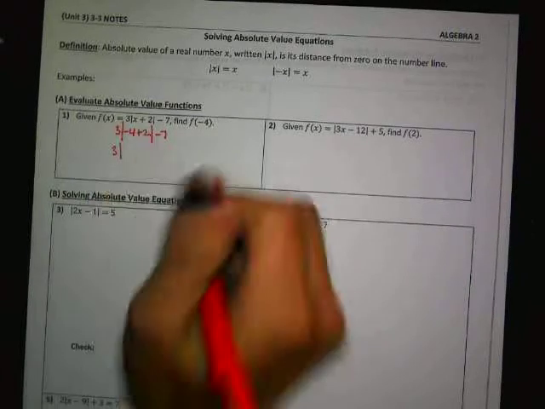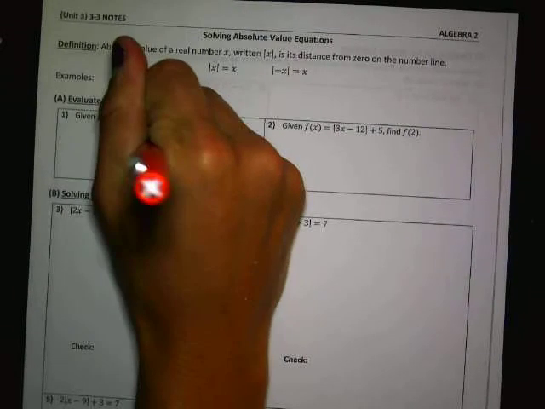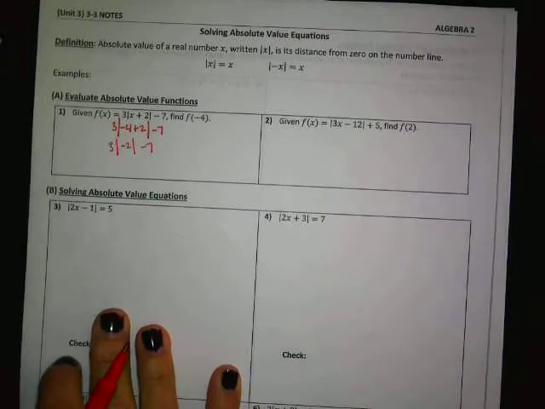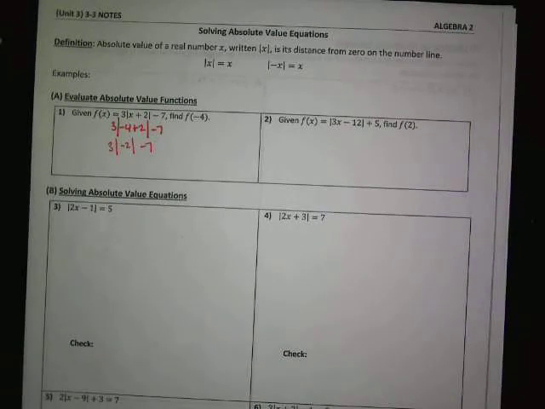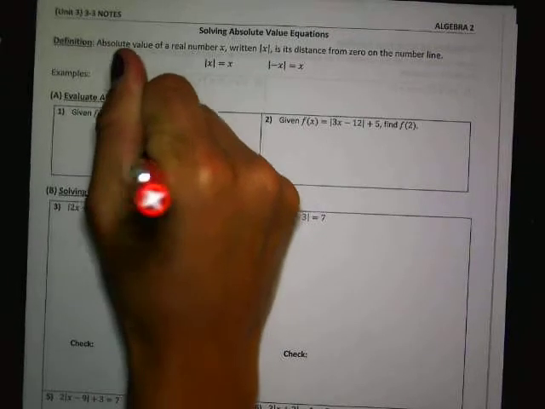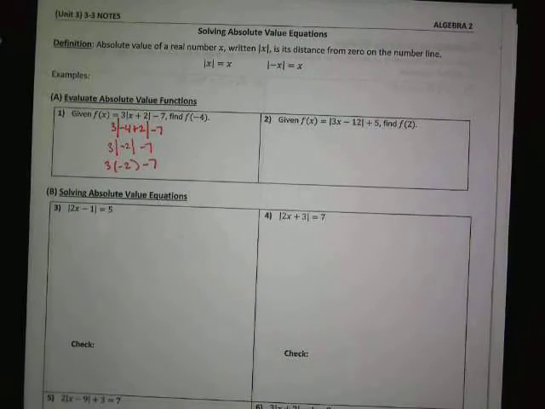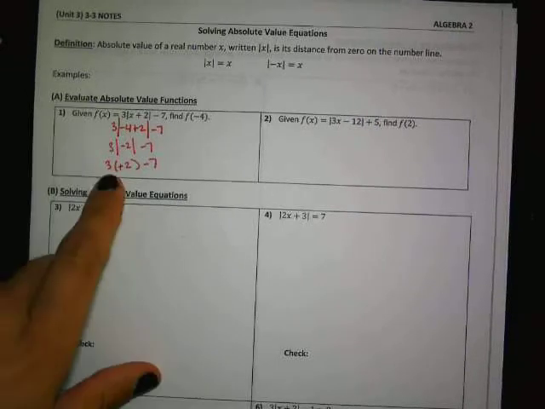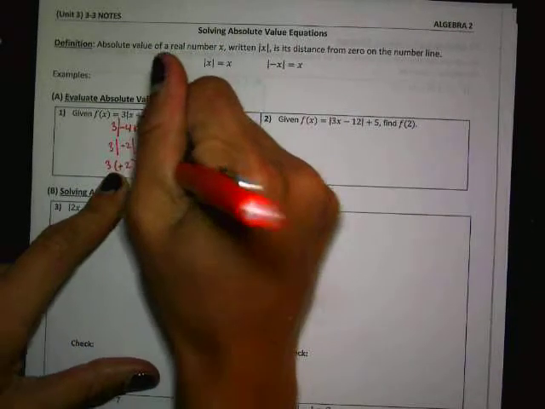So -4 plus 2 is -2. And then the absolute value sign will turn that -2 into a +2. I'm going to put the -2 in parentheses because that 3 is multiplying by it, and I just like parentheses for multiplying. Positive. All right, 3 times 2 is 6, minus 7.